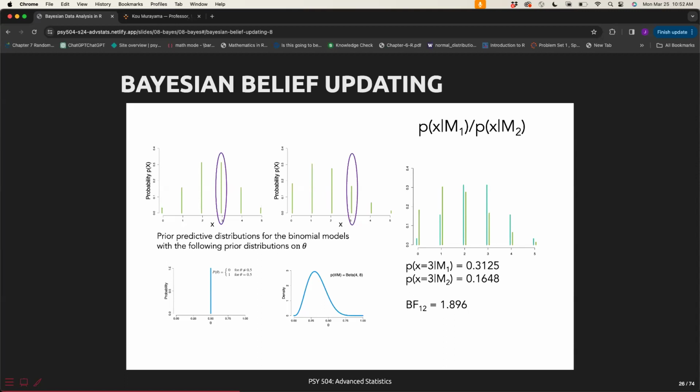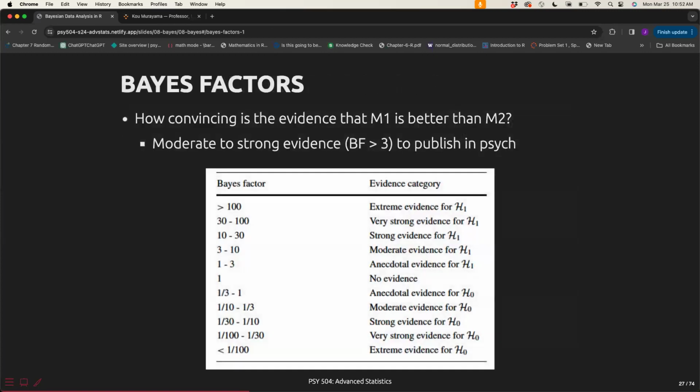So what the heck does 1.896 even mean? How do we interpret this? Is this good? Is this bad? Well, luckily there's heuristics that we can use. If you read the Bayes factor paper today, they provide several examples of heuristics. This is Jeffrey's heuristics that a lot of people use. And this basically allows us to apply some label to our Bayes factor value, right? So we can see here that a Bayes factor of 1 means that there's no evidence. A Bayes factor of 1 to 3 means that there's anecdotal evidence. 3 to 10 is moderate evidence. 10 to 30 is strong evidence, right?